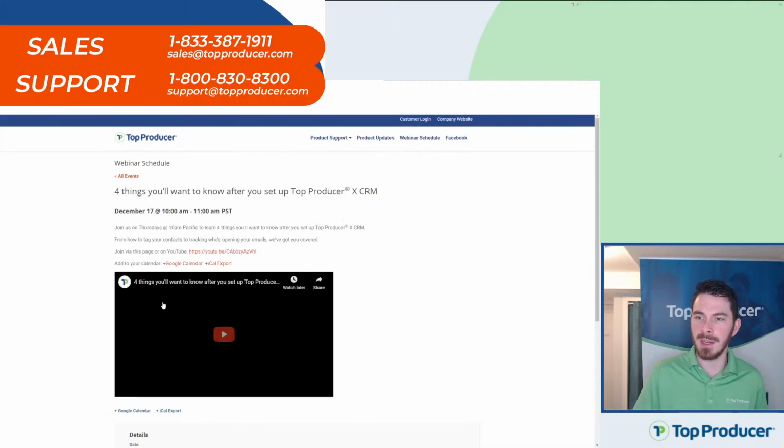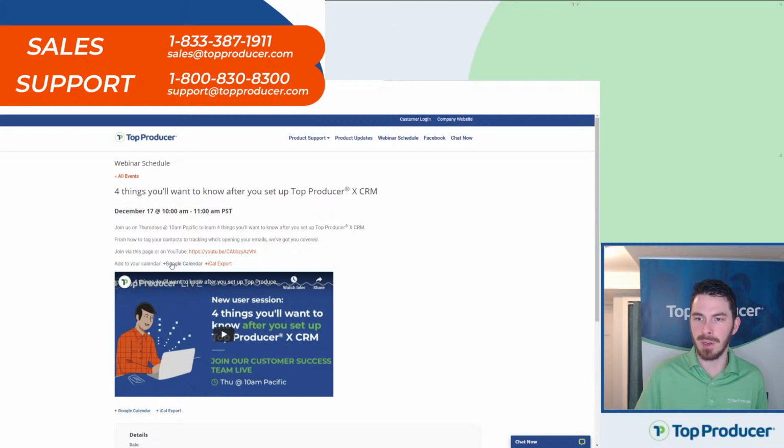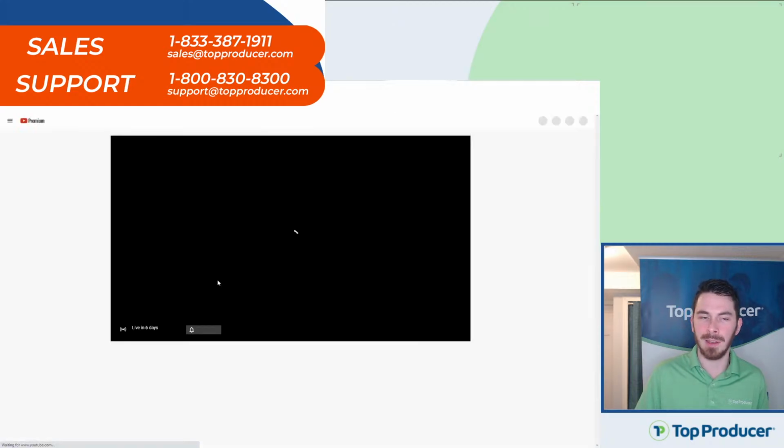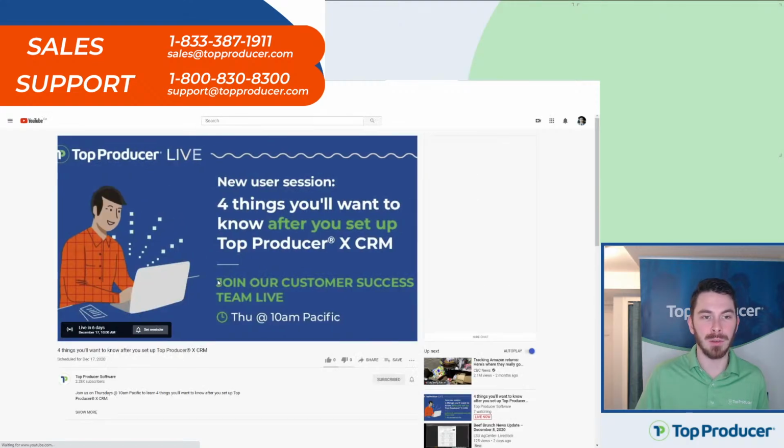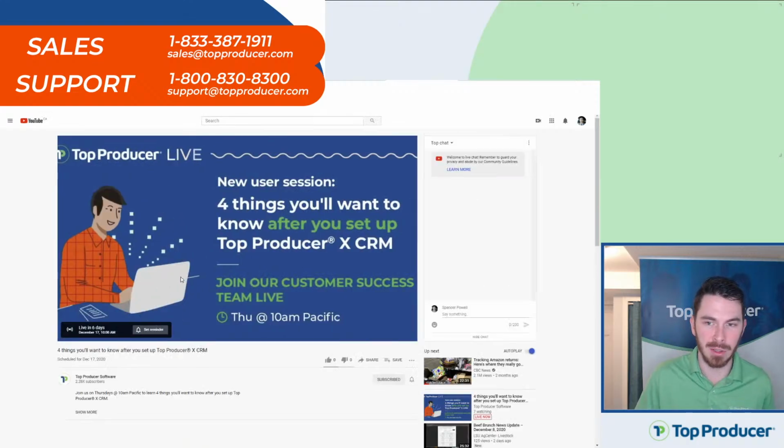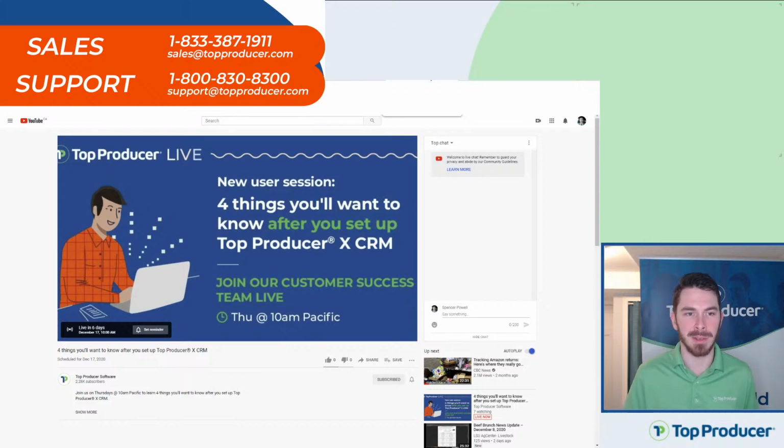It'll show you the video on YouTube, which you can then add to your Google Calendar, add to your Apple Calendar, click on the video directly. I recommend creating a Google account if you don't have one, because that way you can engage in the show. Like I said at the beginning, you can set a reminder for yourself on YouTube, and then that way you can make sure that you don't miss out on that.